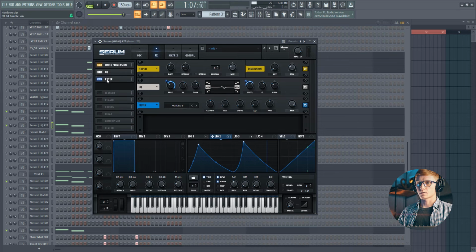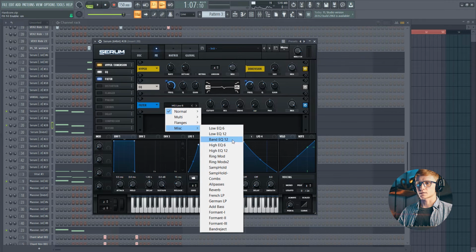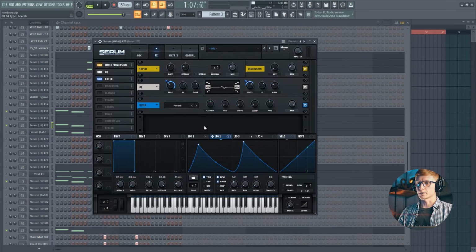We are going to be using another filter, and it's going to be a bit of a reverb. Let's set a cutoff at 47. Set a mix at 25. And let's automate the resonance.